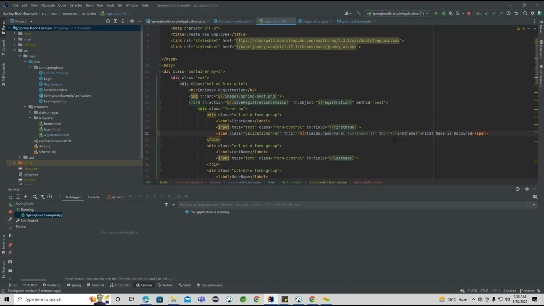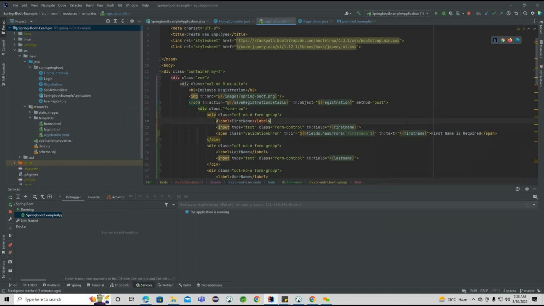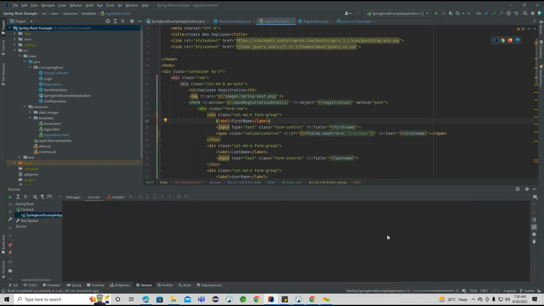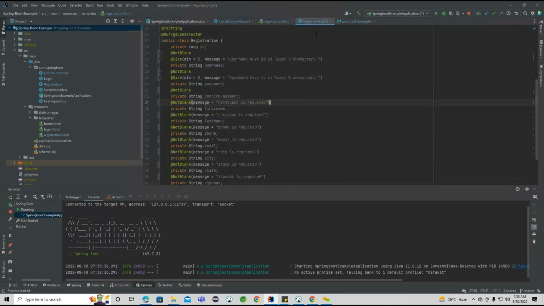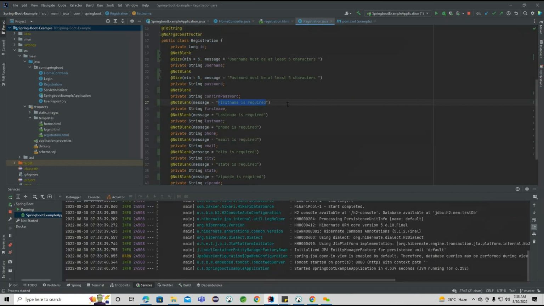So th dot whatever we are having here. We'll see. Without providing this message, whatever we added from the annotation, that particular message we are expecting here. Because if you see in the registration, we provided this section. So first name is required here. That message we are expecting here.